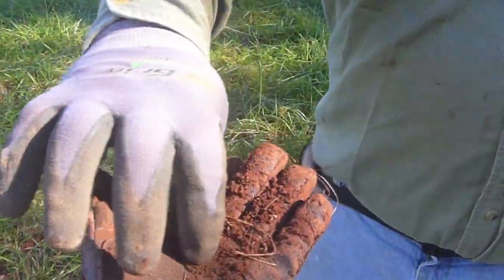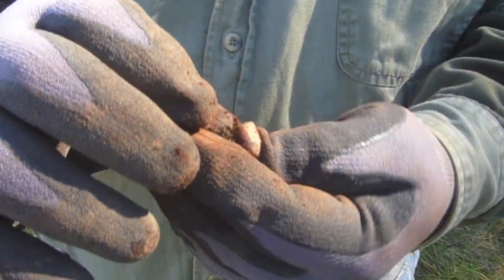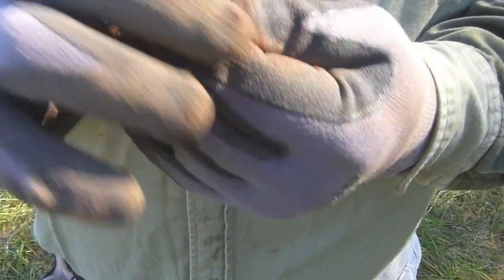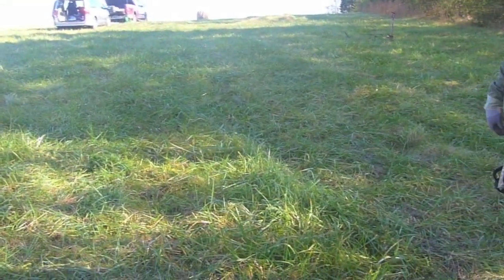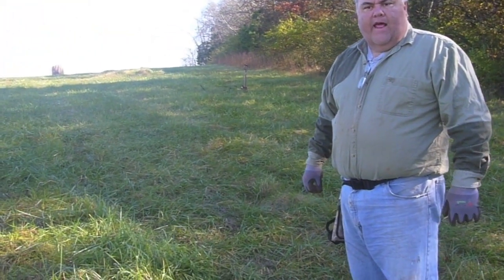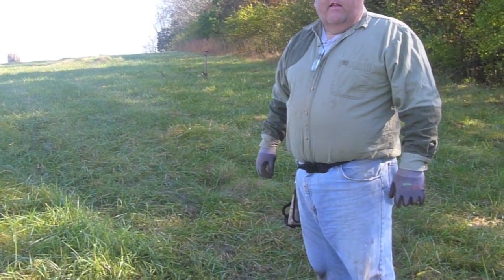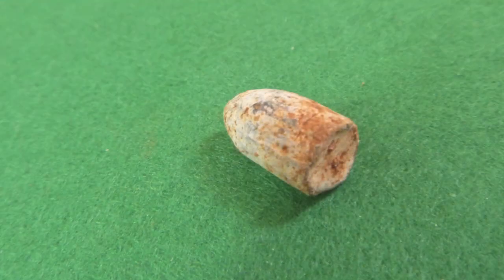Is that a pistol bullet? I haven't cleaned the dirt off it yet, but that looks like it. It's only a tiny round. We found some 44 Colts up here. 44 caliber pistol bullets? Yeah. Oh, that's cool. Civil War. You don't see any stray lines in it? Yep. It's not modern. It's period. Oh, righto. I won't clean it here in the field. I'll wait till I get back to camp. There you go. Be a good one. No worries.